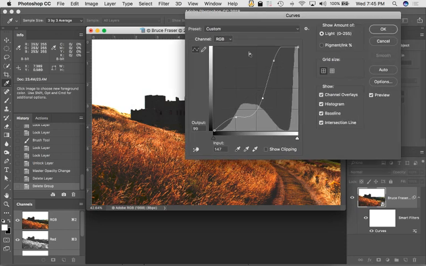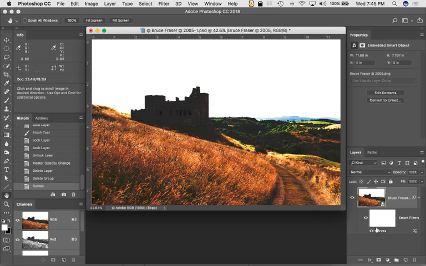However, now that I've done this and I got my image looking really bad, I'm going to say okay to that. And you'll see in this case that it actually creates this as a smart filter, again, which is a good thing. I can't do destructive work on this. Does that sort of make sense? However, I'm going to throw this guy away.